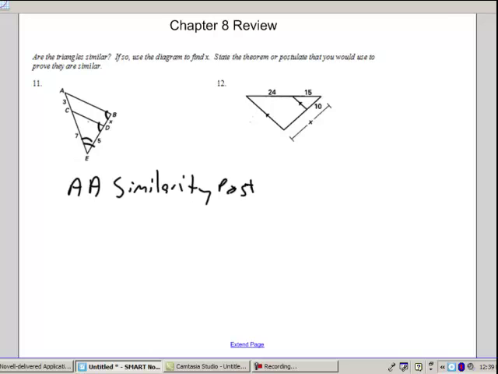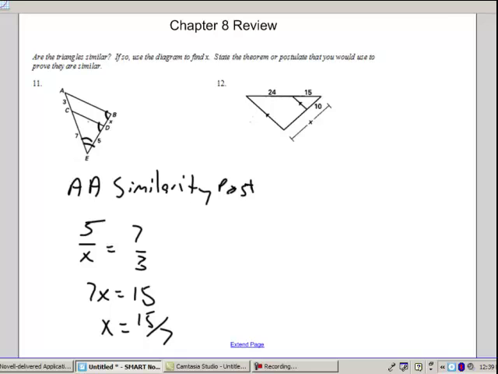And so I want to solve then for x. I would say 5 over x is equal to 7 over 3. There are many other proportions that you could use to accomplish the same goal. Here I get 7x is equal to 15, so x is equal to 15 over 7.